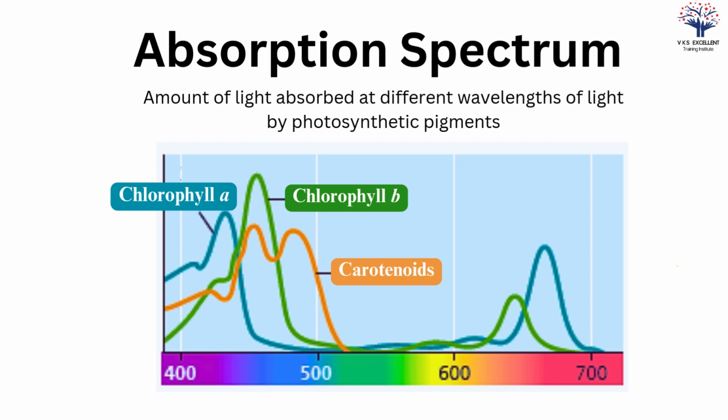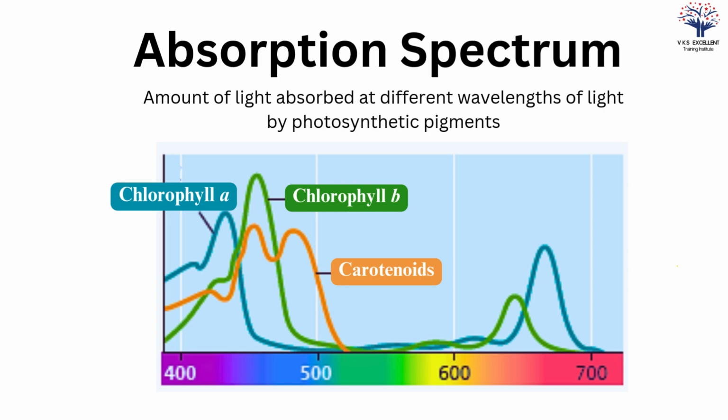The absorption spectra of thylakoid pigments provide insights into the relative effectiveness of various wavelengths for photosynthesis, as only absorbed light can drive this process. The absorption spectrum of chlorophyll A indicates that violet, blue, and red light are most effective for photosynthesis, as these are well absorbed. Accessory pigments also absorb light at other wavelengths and transfer energy to chlorophyll A.